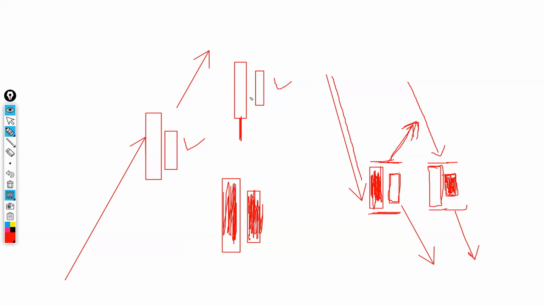So actually, I'm about to talk about an outside bar. I'm very happy you asked the question. Actually, I wanted to discuss an outside bar. This pair right here, and the next one, which is an outside bar. So now let's move to an outside bar. This is what we call an outside bar.